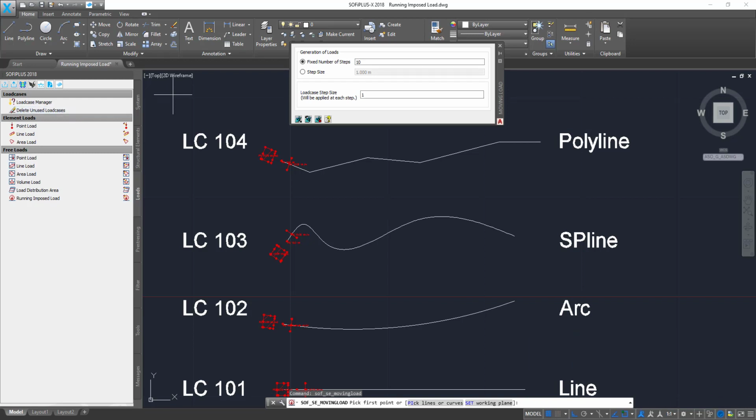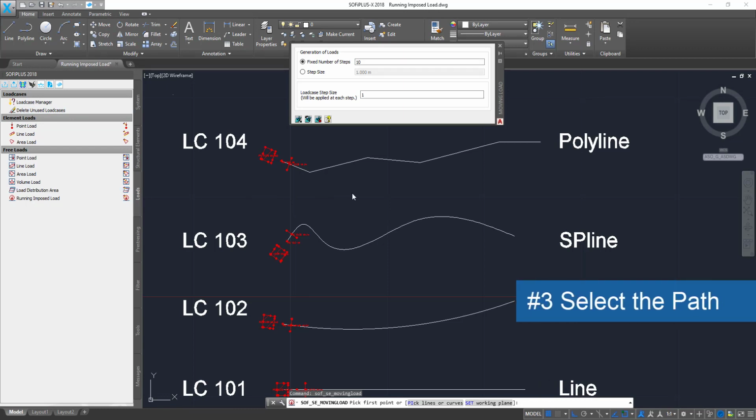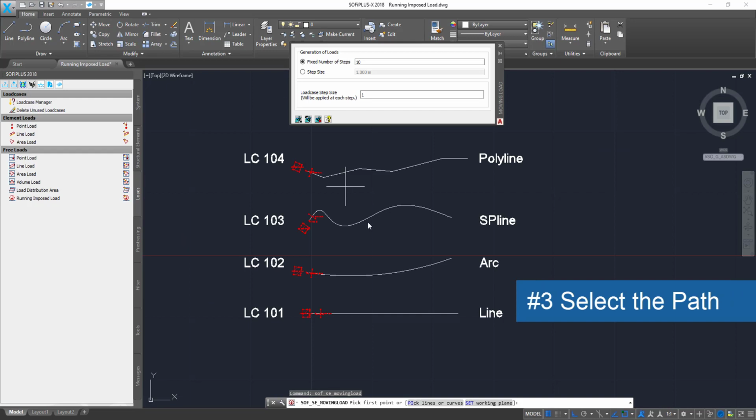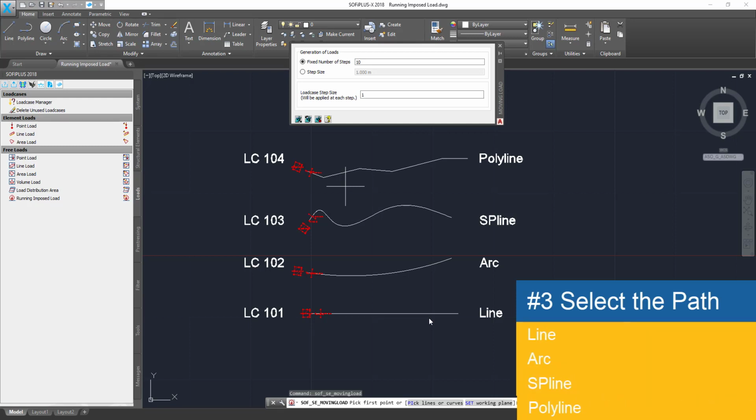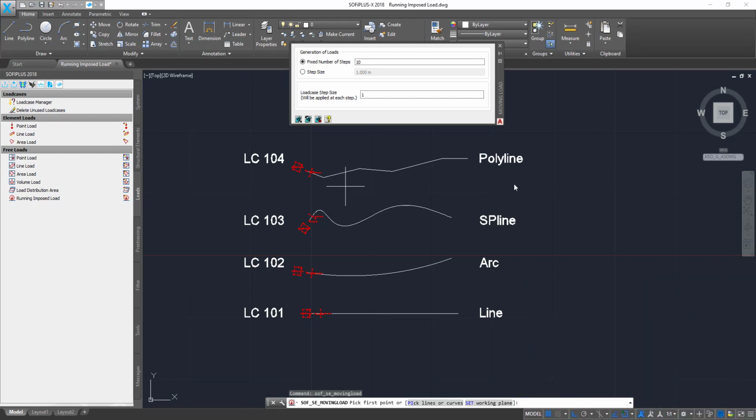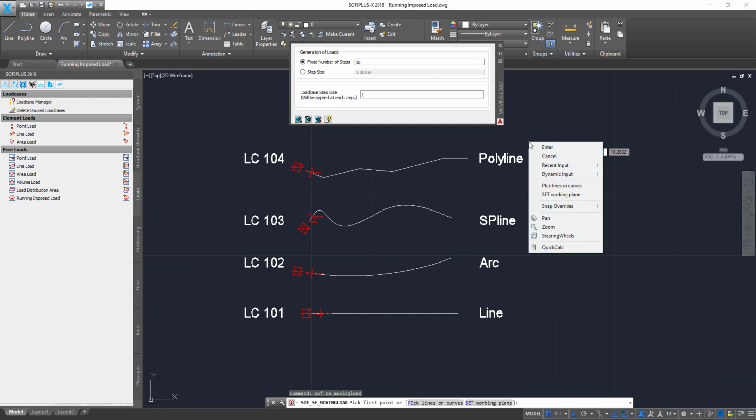The next step is to select the path. As I mentioned earlier, we got 4 different path options available. We can create it based on a line, arc, spline, or a polyline. To create or select the path, use the right click, and you get these options over here in the middle of the context menu.